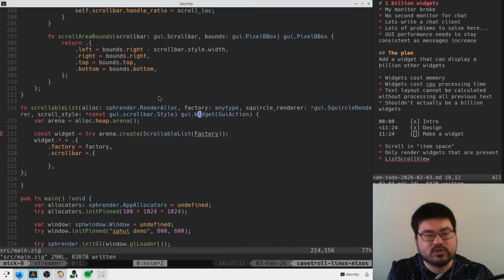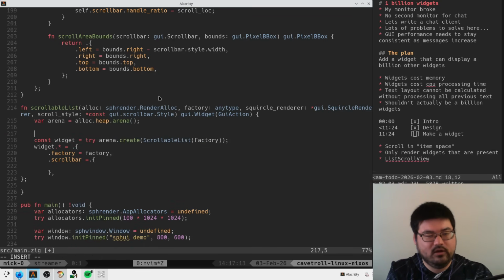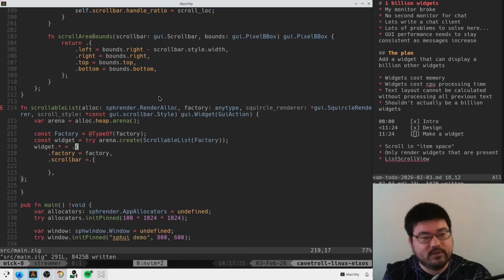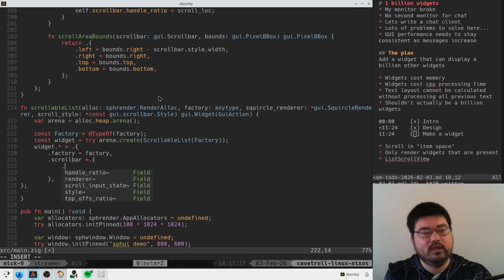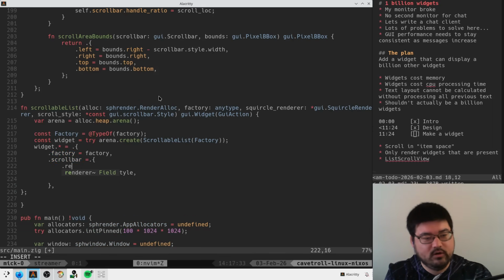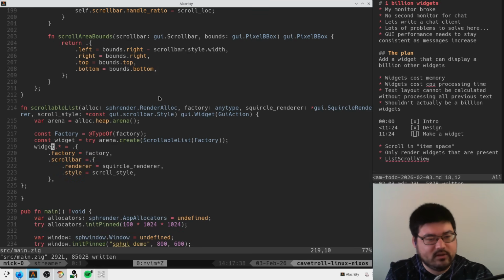And then this returns, we get factory here is type of factory. Boom. Okay, we're getting somewhere. Scroll bar. He wants the style, which is style, and he wants the squircle renderer. Boom. And then do we need anything else?